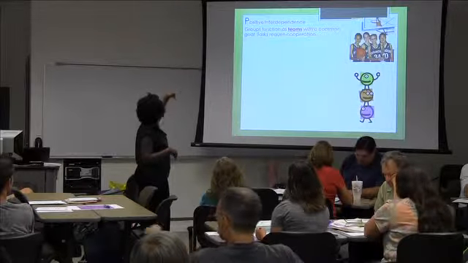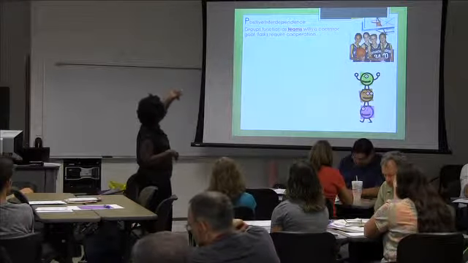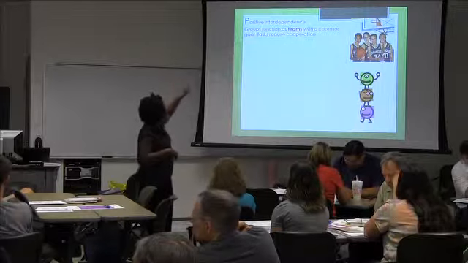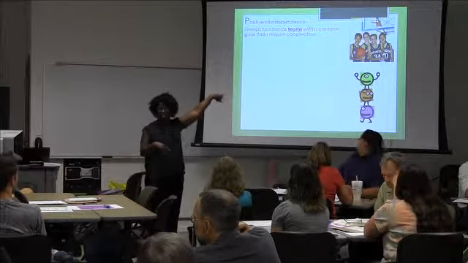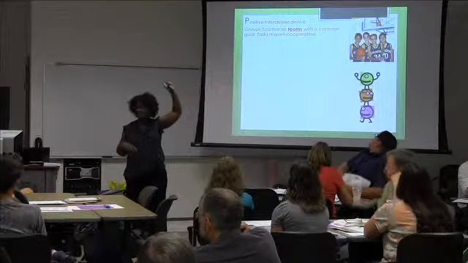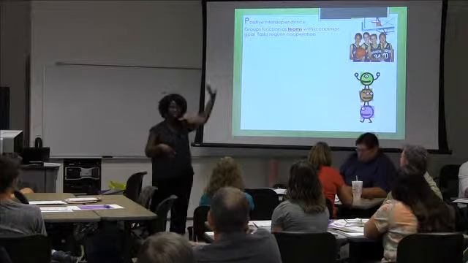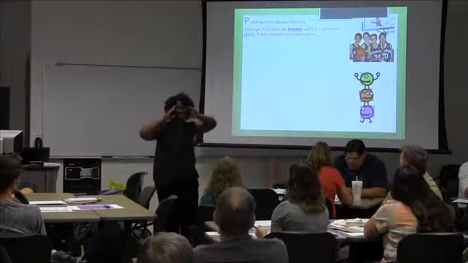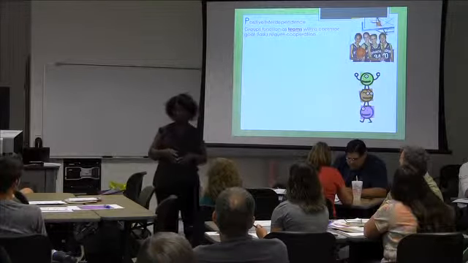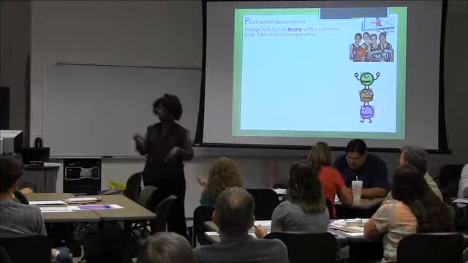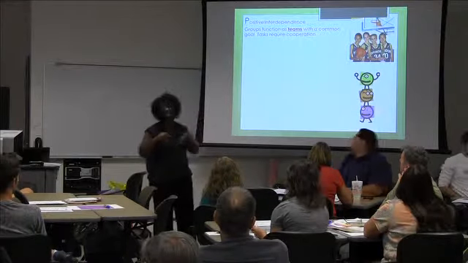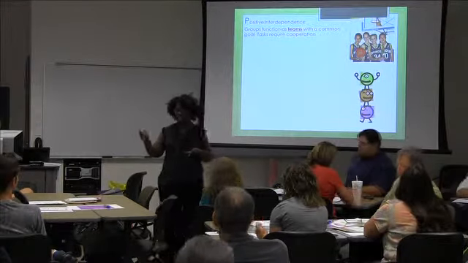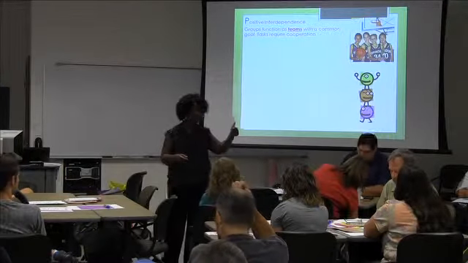Okay, so positive interdependence, groups function as teams with a common goal. Tasks require cooperation. Look at our picture of our little ladies. What makes them a team? Look at that picture. When you look at that picture, how do you know that they are a team? Okay, uniforms. What does the uniform say? If you can see it, I'm not sure if you can see that from where you're sitting. Thunder. So they have a common name. What else?